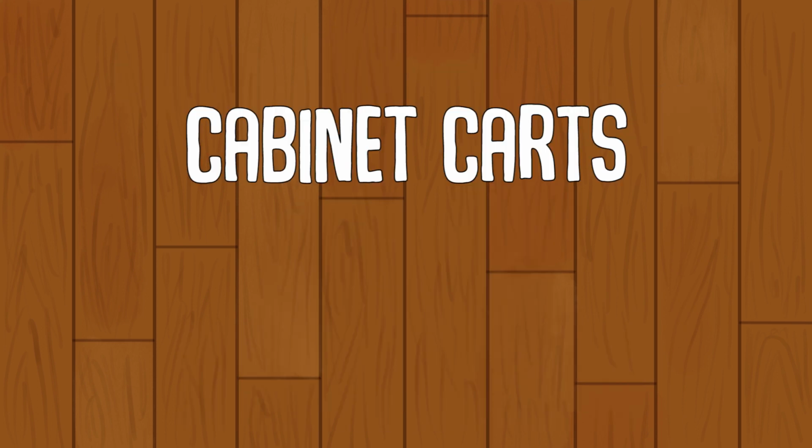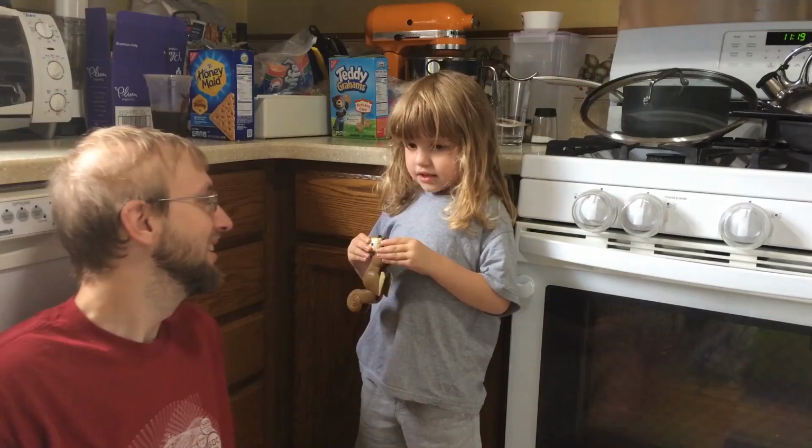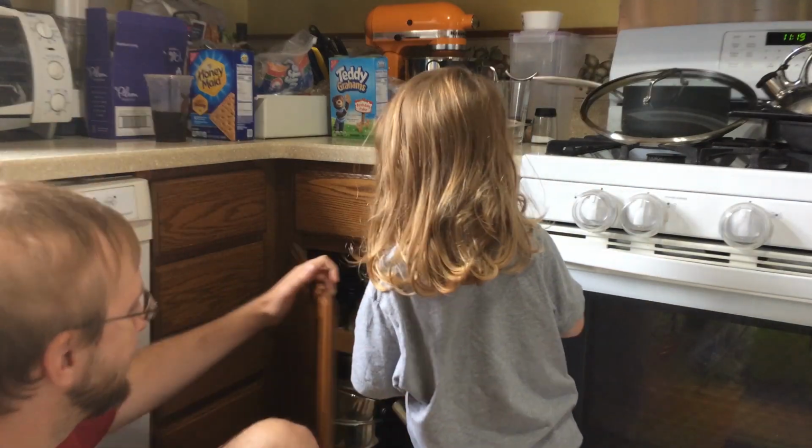Cabinet cards. Part 1. Clean and cut. It is important to build with your grown-ups. They will teach you what tools are safe. So today we're going to build this cabinet right here.